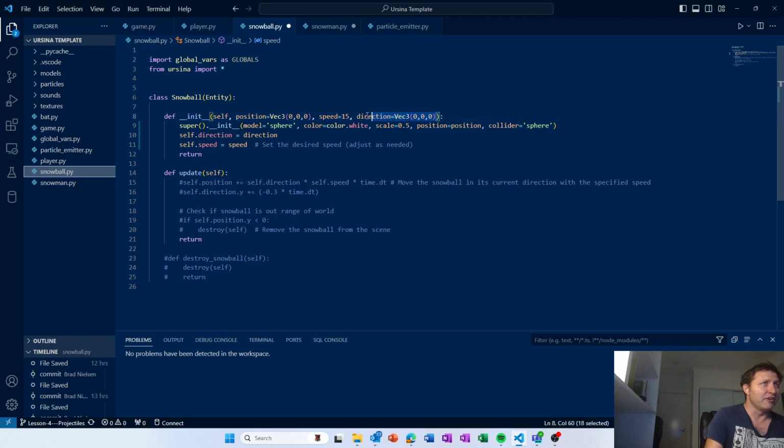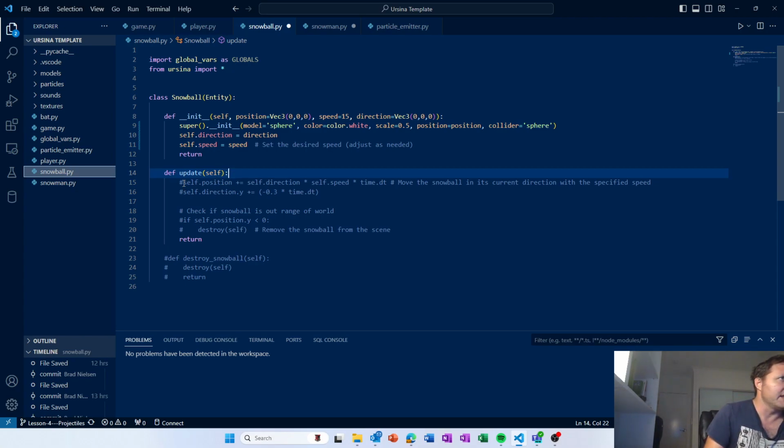I've given it default values at the moment, but when you create a snowball, you'll pass in the position, the direction, and the speed that you want. Inside the snowball, I've just created some variables for that object. When the snowball's update function is called, and this will be called every frame, the Ursina game engine calls the update function of every entity every frame.